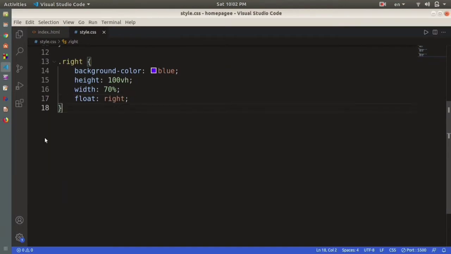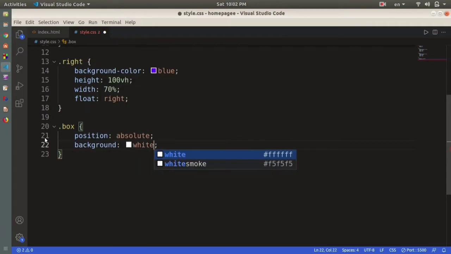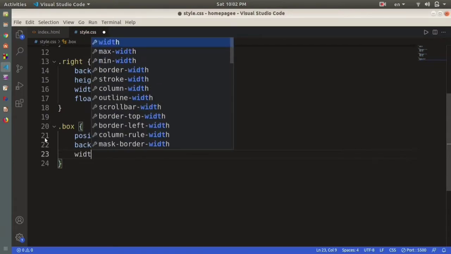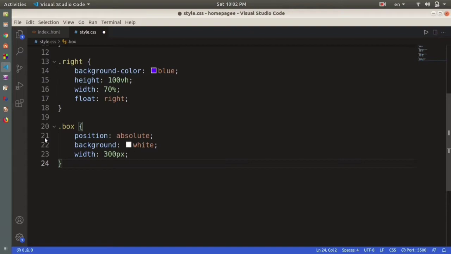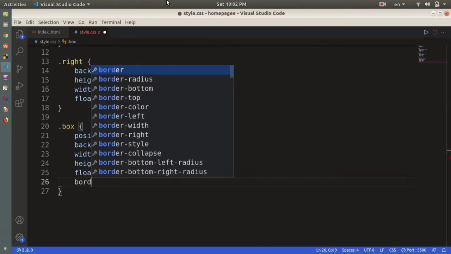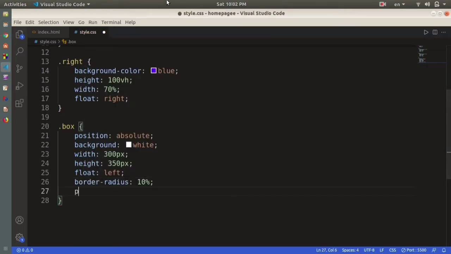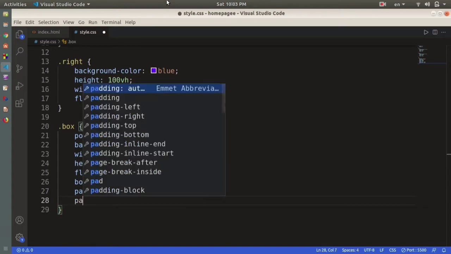So I'm going to style that box first, and here I'm going to write dot box, and in this dot box I'm going to write position absolute, then background white, then width of 300 pixel, then height of 350 pixel, then float to the left, then border radius 10%, then padding left will be 50 pixel, then padding top will be 120 pixel.